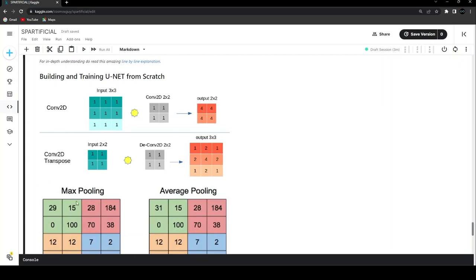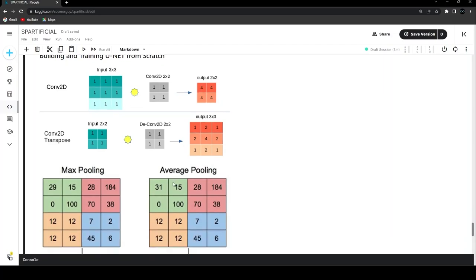There is also one more way of upscaling the image, that is upsampling 2D. Over there we are again increasing the image size and decreasing the amount of features, but we are not performing any kind of convolutions. We are just adding extra padding layers across it, but it's not going to change any kind of things. Okay, so that's one thing that we have to know about it.